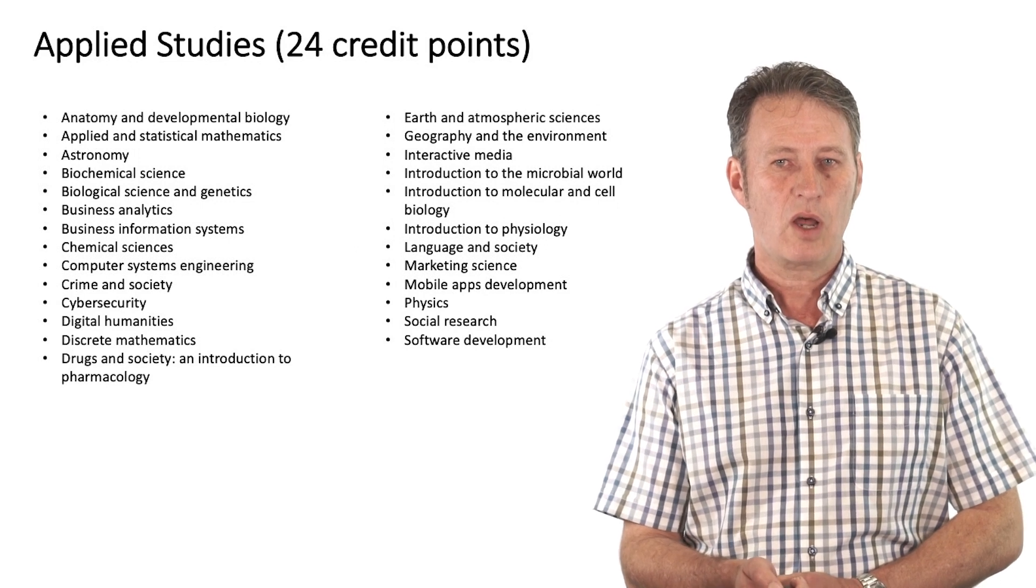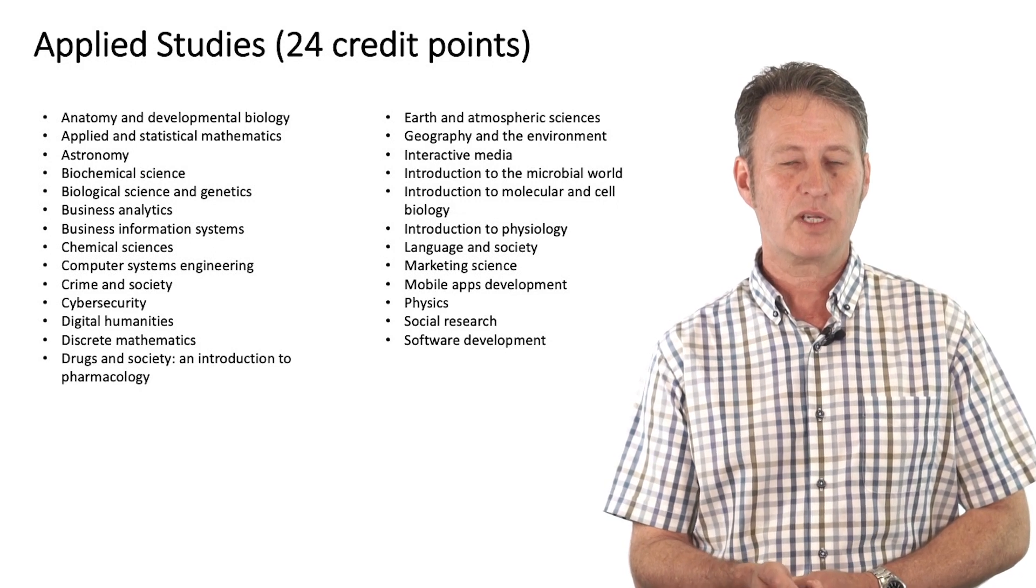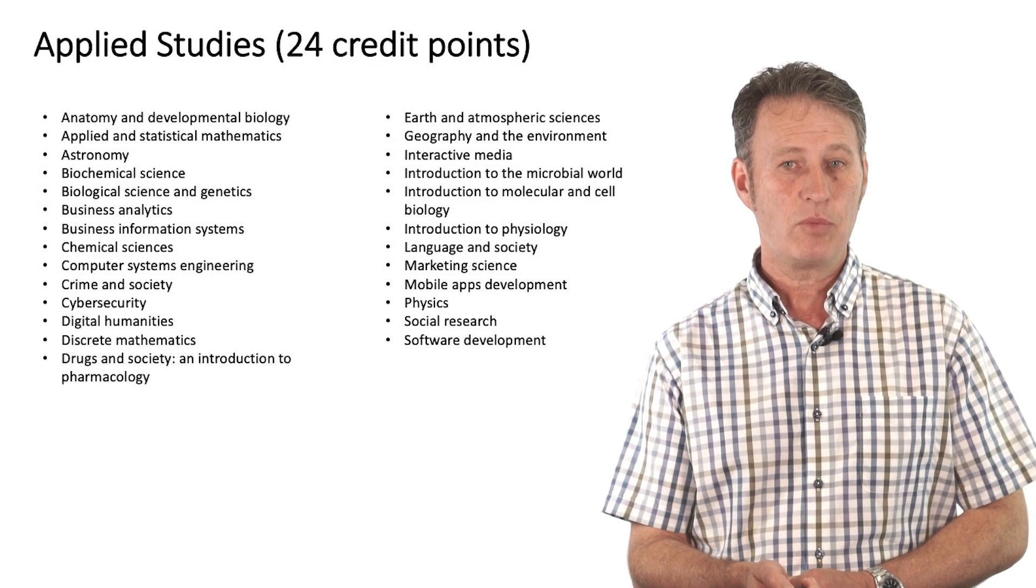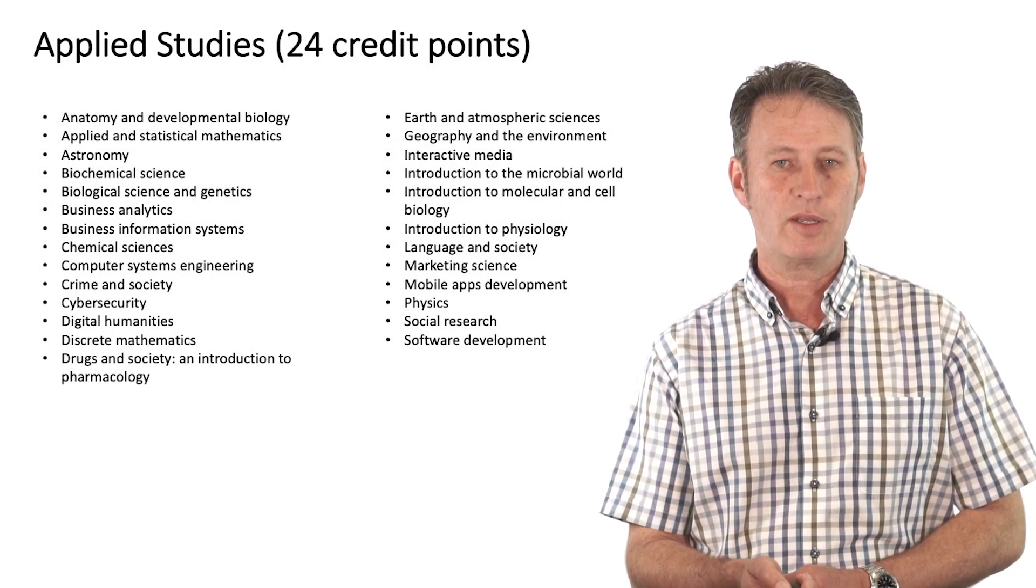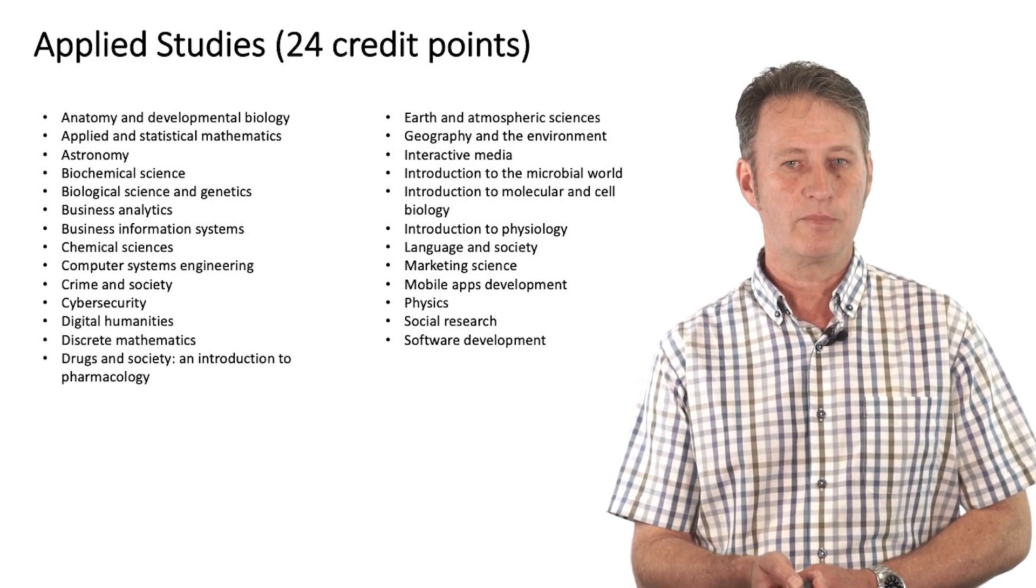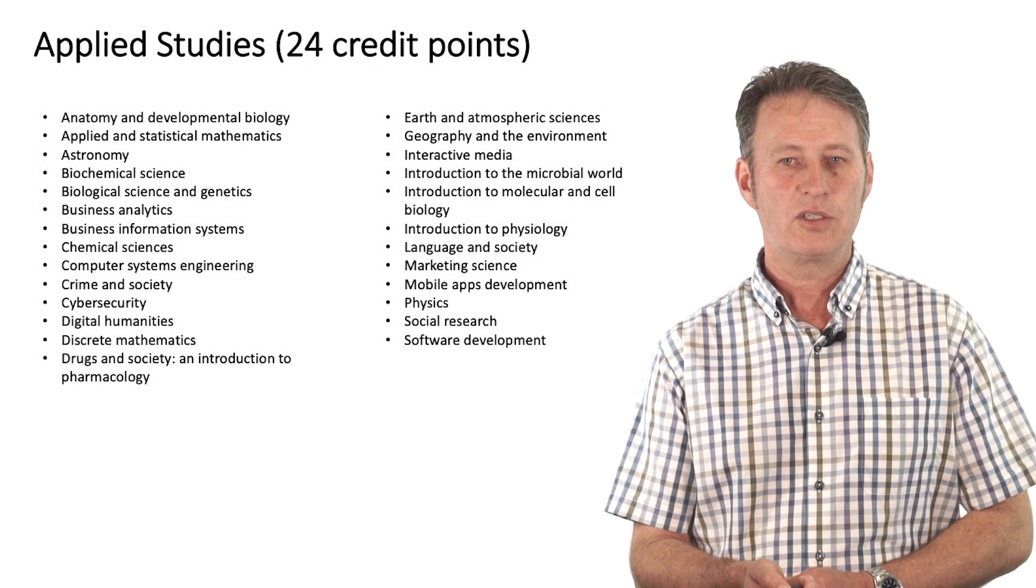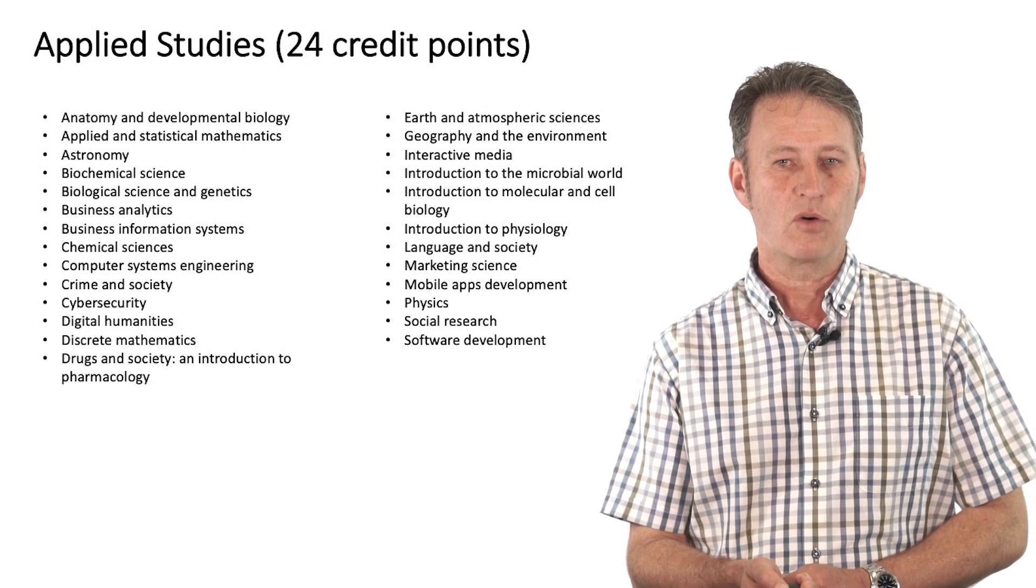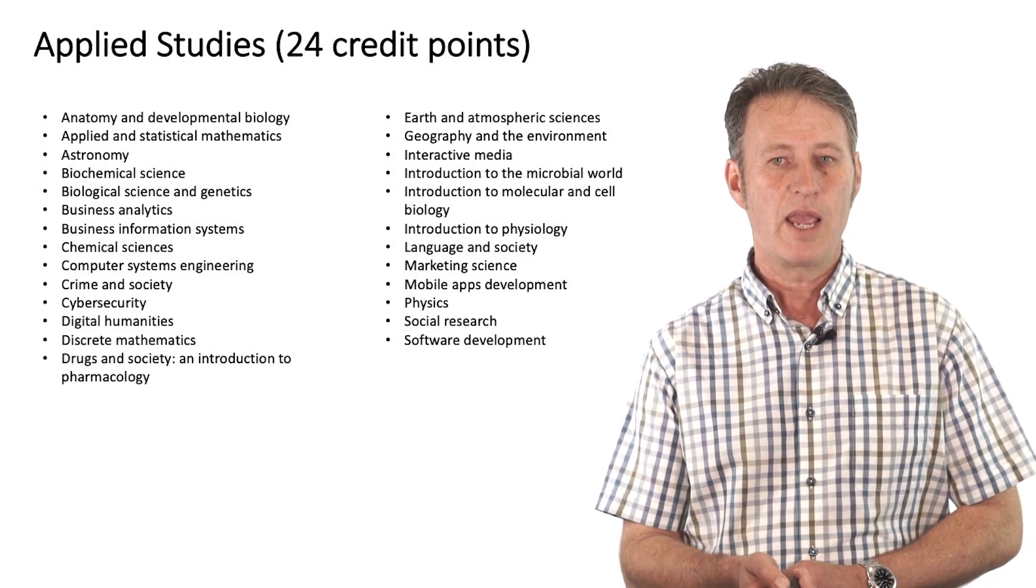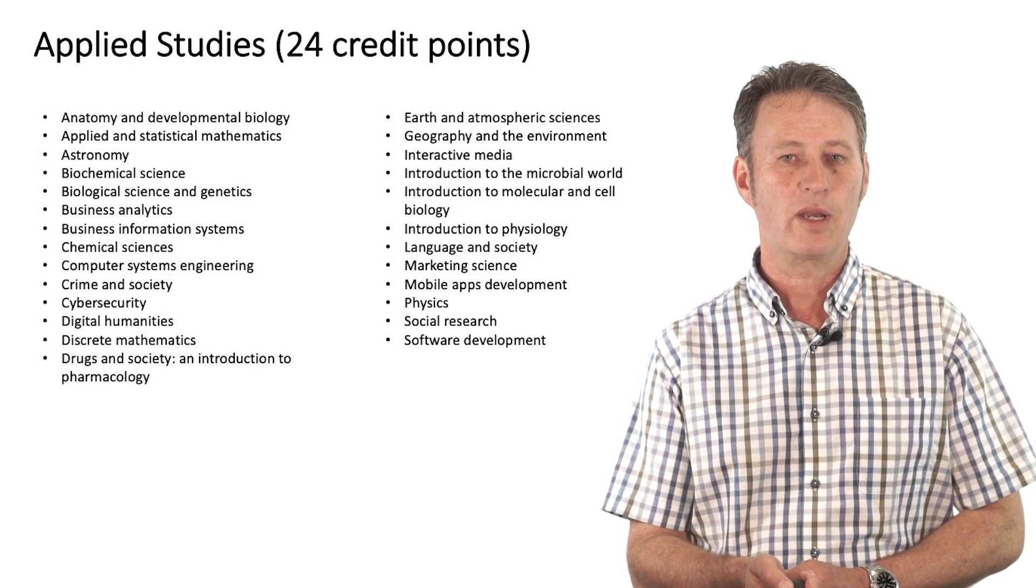The final units that you need to decide on is your Applied Studies sequence. There are 26 disciplines listed here which come from faculties all over the university. You will need to first read the handbook entry and choose the sequence in which you will enrol. That will describe the units you need to enrol in in first year. Some of the units in these sequences may not be able to be enrolled in until you complete units in your first year of studies, so please read the prerequisites for each unit you are considering. In this case, you may again need to juggle the timing of your Applied Studies or elective units.